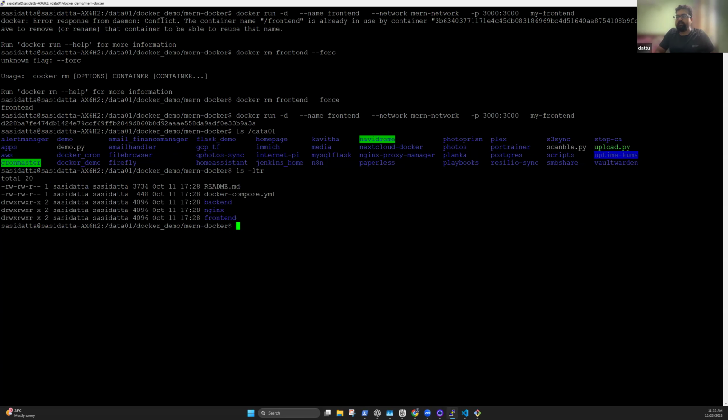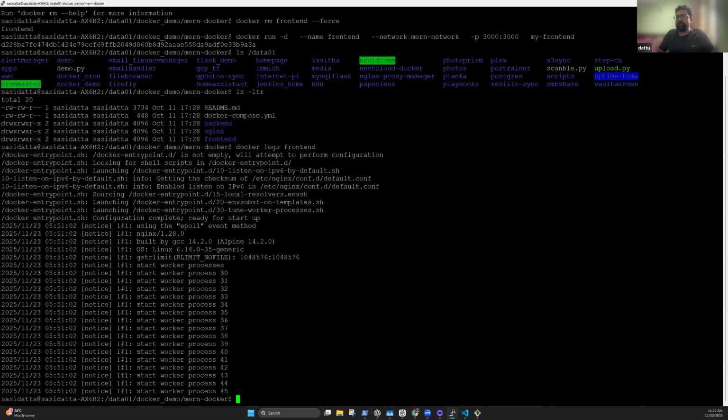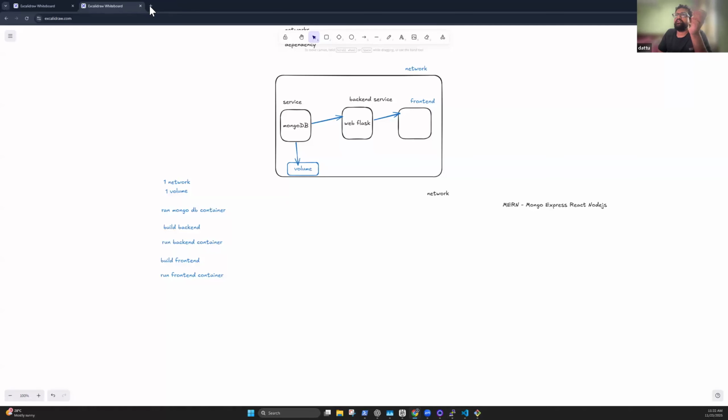So let me see if my front end is running. Docker logs front end. Okay, it's running and it started on port 3000. So let's check that.